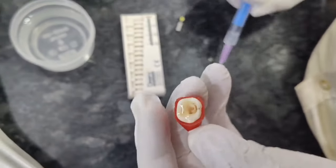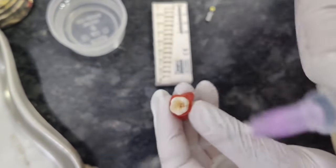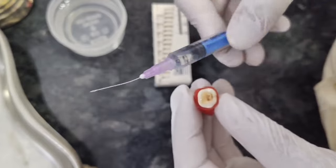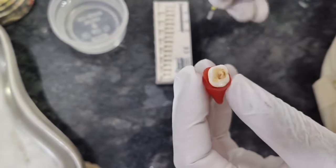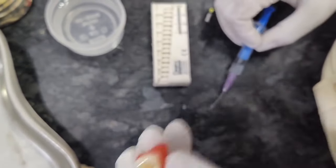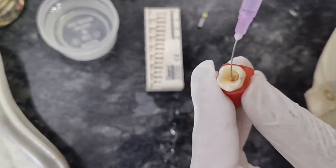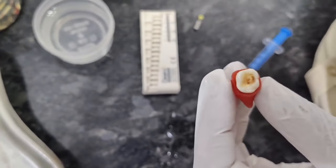Now you will ask me how much irrigant we should use. For one canal, you should at least use 40 ml, which means 20 times for one canal. It's not humanly possible to do so much. So at least 5 to 6 times for every canal, you should clean with hypochlorite solution after every filing. Okay.